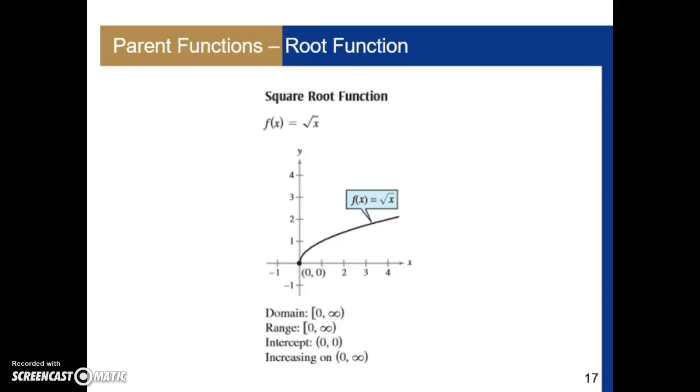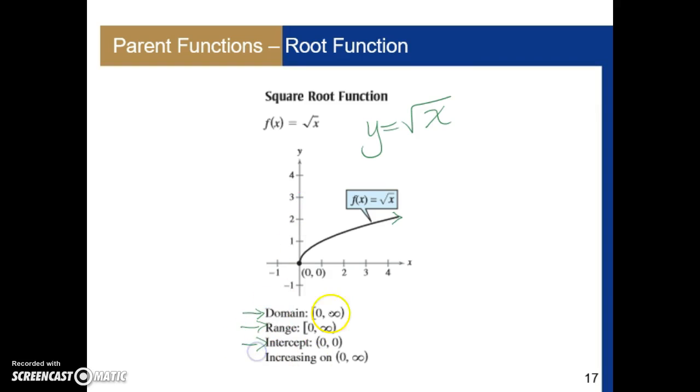Another parent function that I want us to talk about is the square root function. The square root function, y equals the square root of x, has a domain of positive numbers and 0, or all non-negative numbers. So the domain is 0 to positive infinity because this keeps going. The range is the same. So looking along the y-axis, it's 0 to positive infinity.